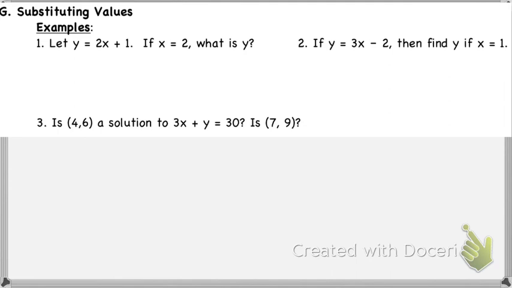Okay. Cool. So y equals 2x plus 1. If x equals 2, what equals y? So what we're going to do is we're just going to rewrite this exact same thing, because everything else stays the same when you make a substitution. You just change out the one thing. We take out the x and we're going to put in 2. So we're going to put y equals 2.